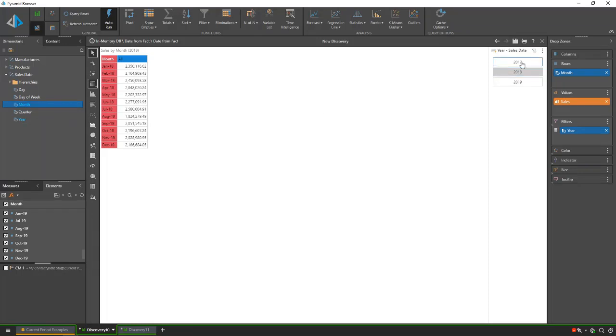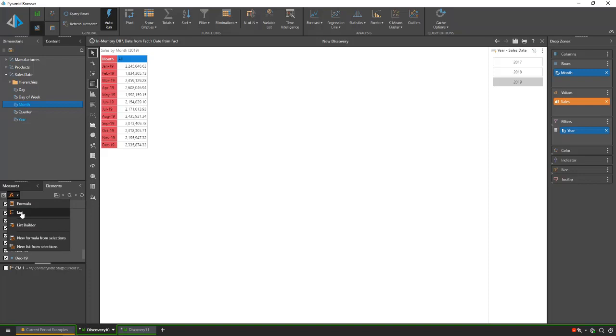So this particular model is just showcasing how I've got 3 years of data. But what I want to do is create a list that represents the latest period within my data set.